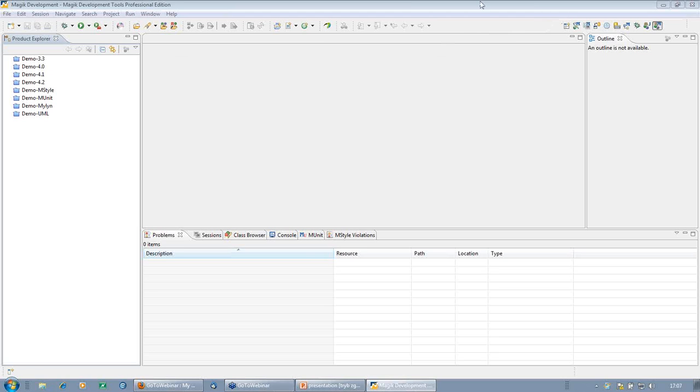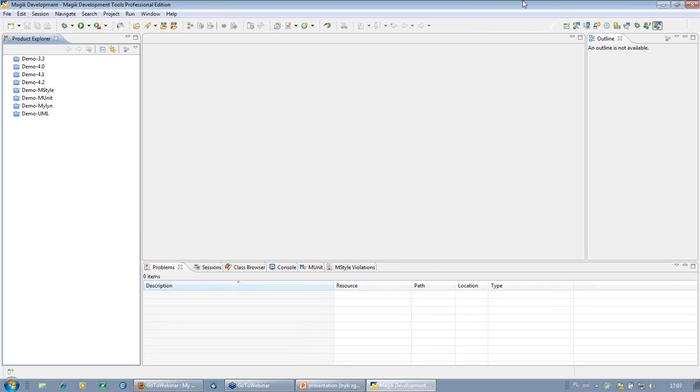As you can see, I started my MDT environment. As you probably already know, MDT is a feature based on a set of plugins strictly related to Eclipse. So we can install this feature on the Eclipse platform or any other tool that is based on Eclipse. This installation is a product installation of MDT, as we could notice by seeing our MDT splash screen. So we can install the MDT product and then install some other additional plugins to our environment.